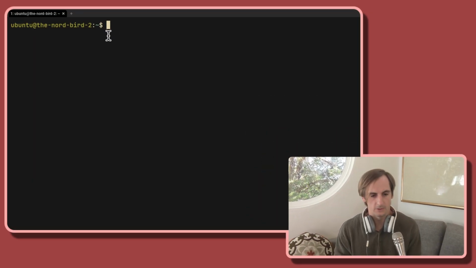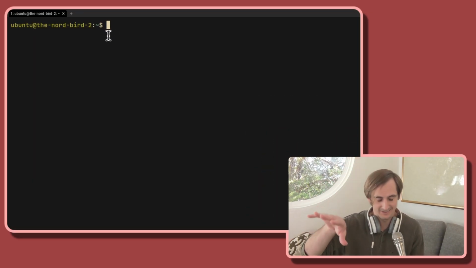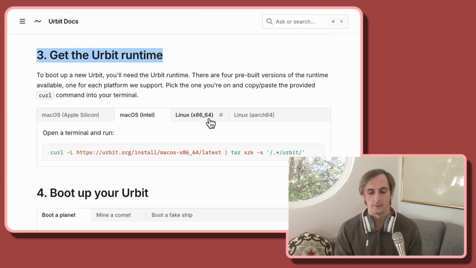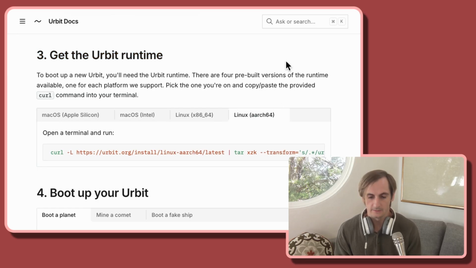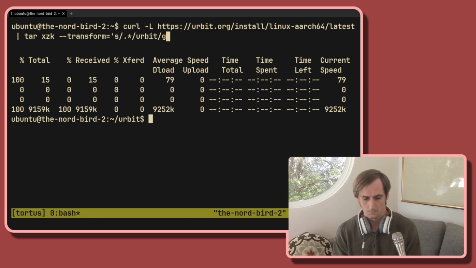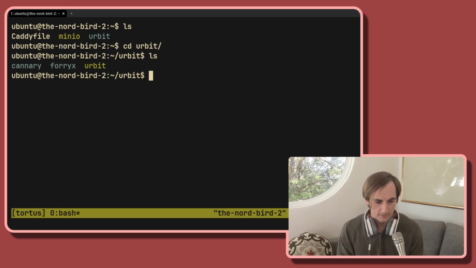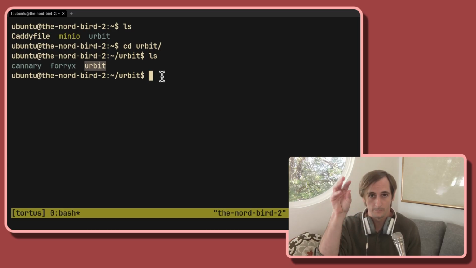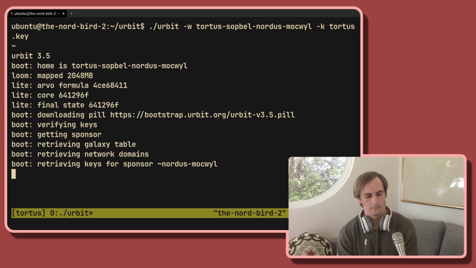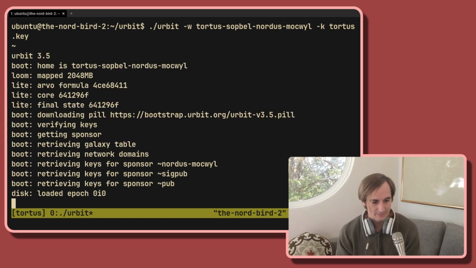All right. I have logged into the server that I have access to. Now backing up to step 3. This is up in the cloud, and it is, out of the Linux options, actually the newer Arch 64. Looks a little different. Nobody cares. All right, so here I have the Urbit binary that is appropriate for the computer that is this server. I am now going to ask it in this context, Urbit, I want this name. I have a key. Hey, there we go. We're booting up in the server.